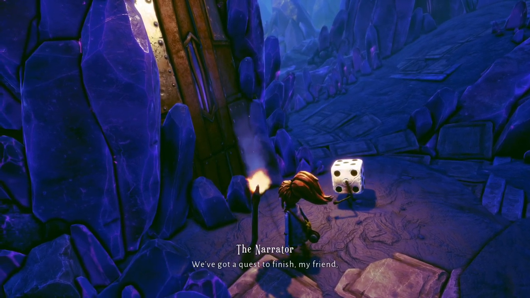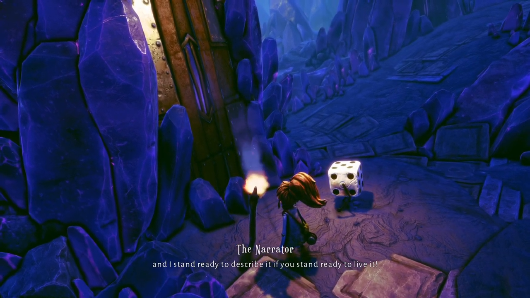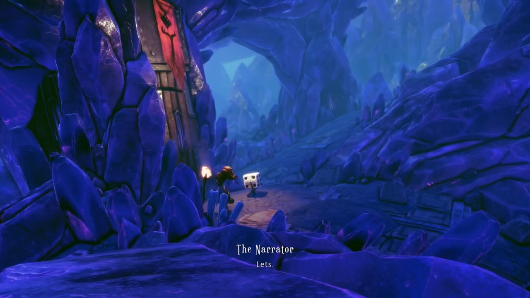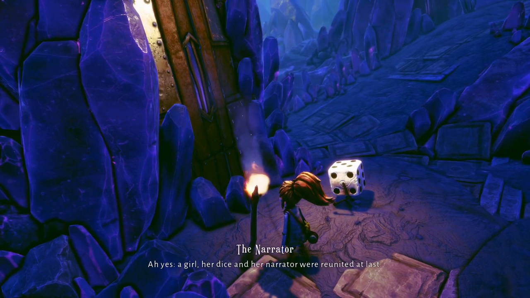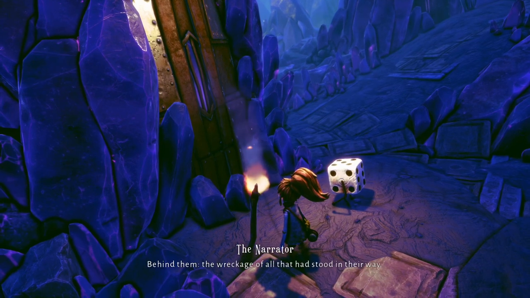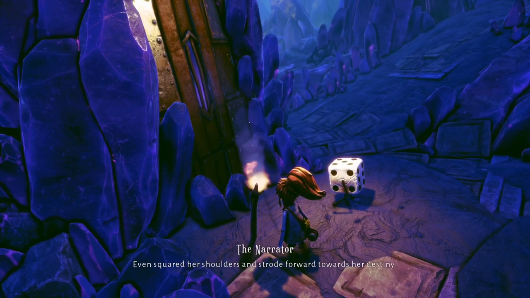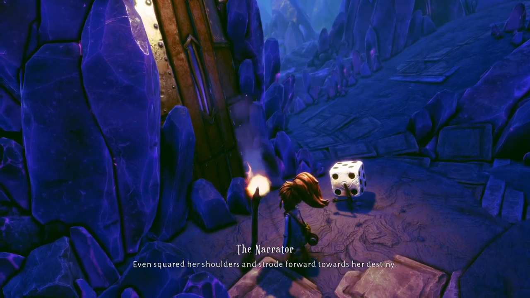We've got a quest to finish, my friend, and I stand ready to describe it if you stand ready to live it. I am. Let's end this once and for all. Let's. Now then, where were we? Ah, yes. A girl, her dice, and her narrator were reunited at last. Behind them, the wreckage of all that had stood in their way. Ahead of them, the queen and her minions. Even squared her shoulders and strode forward toward her destiny.